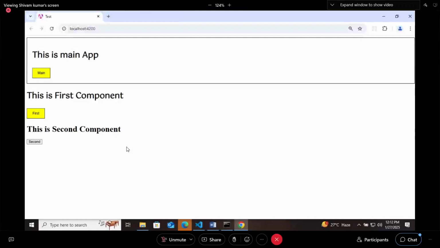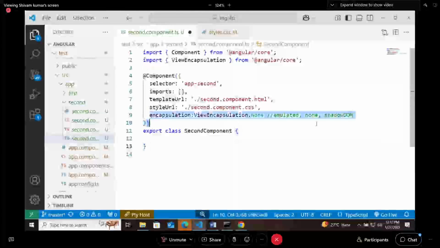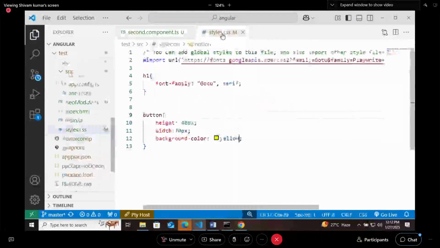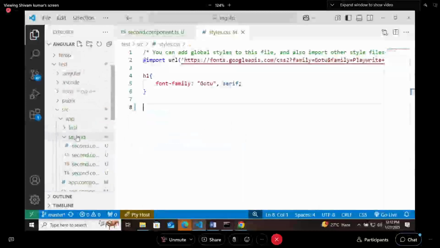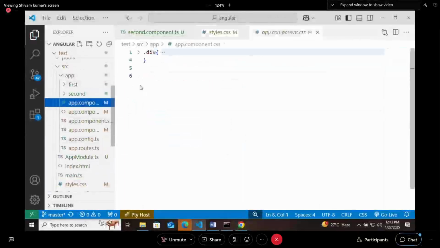Or let me give you a clear-cut example here. No problem. What we will do is, in the style.css, I'll remove the button property and we will give it to the main app CSS.